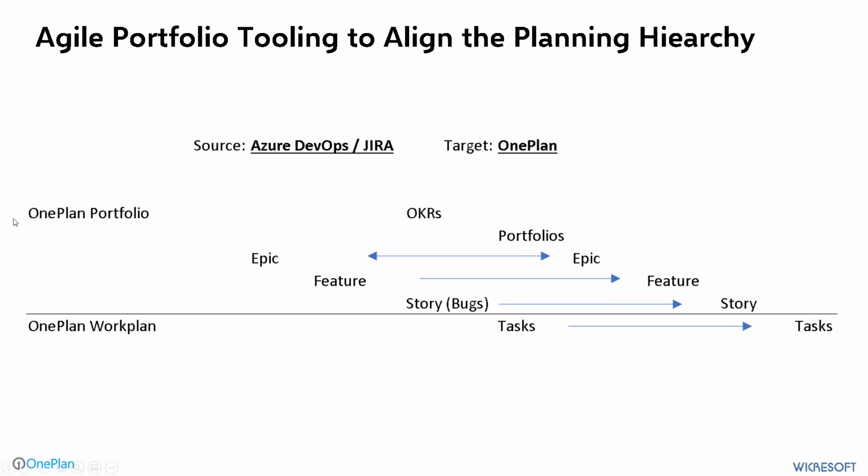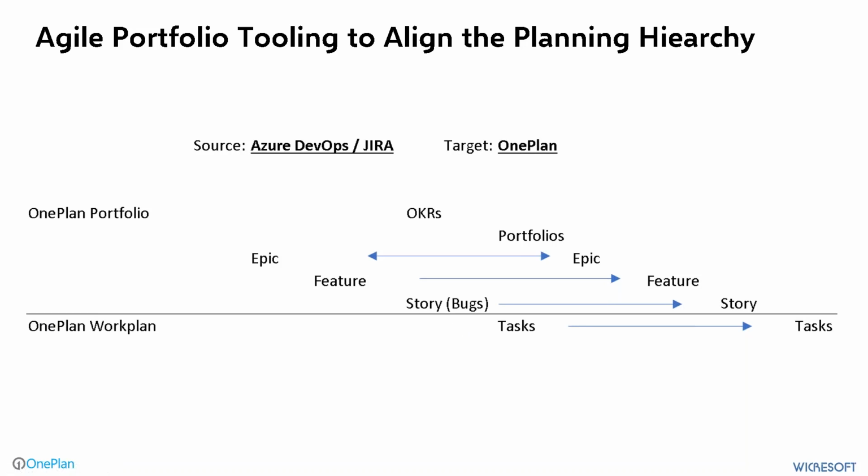Also highlight there are two levels of integration. One is what we call OnePlan portfolio, where your hierarchy is placed, and the second is OnePlan work plan, which is really where the tasks, the project plan, if you will, the Agile plan in a board is being shown. So that's also important to know, because you have to define at what level you're going to be taking data to the work plan. It could be, in most cases, the task level.